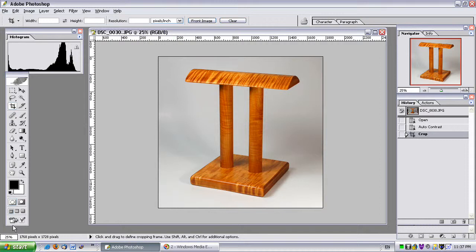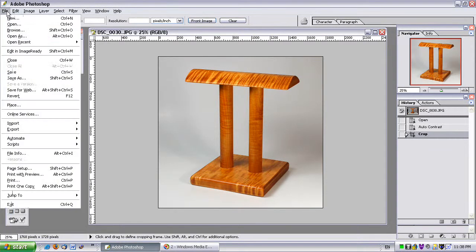If, say for example, I wanted to use this on a website, I would actually use this as the full-size image. But I don't want that to be the first image they see. I want them to see a smaller version, and then perhaps if they click on it, it'll bring them to the full-size image. So I would want to actually save this as a full-size image.